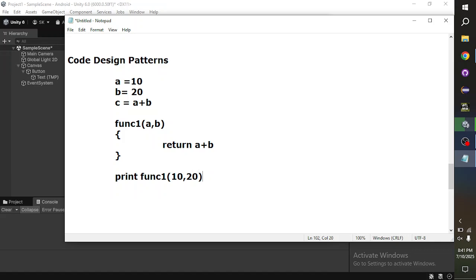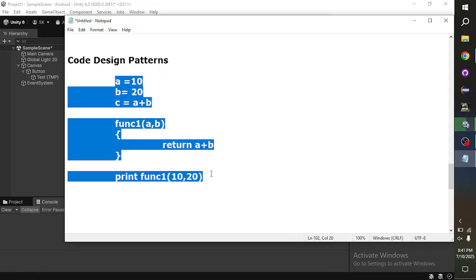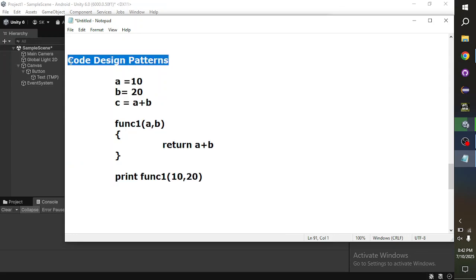But what if you want to write classes, objects, object-oriented programming? In that case, you need to actually utilize a lot of design patterns. This is a simple C++ program, but if you want to use object-oriented concepts, then you need to have design patterns. You need to learn that in the future. Since it is your first program, or your first entry into Unity or game dev, then any program is fine. Any program is just fine.